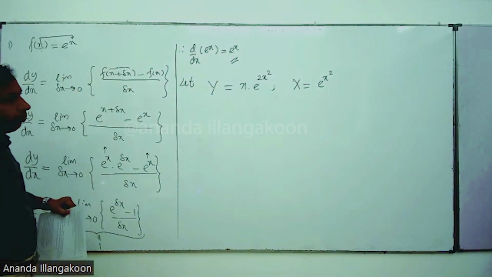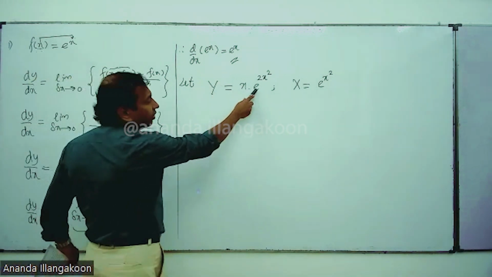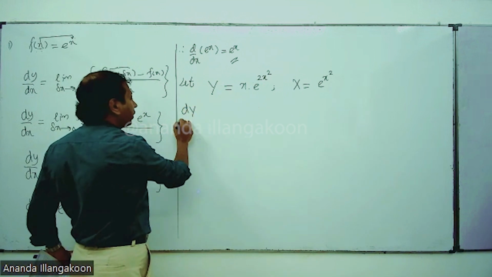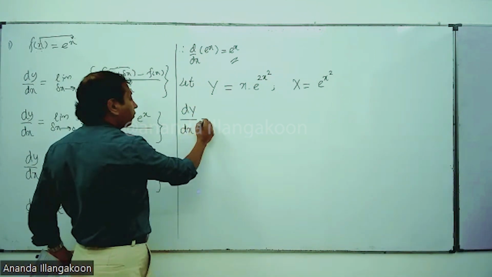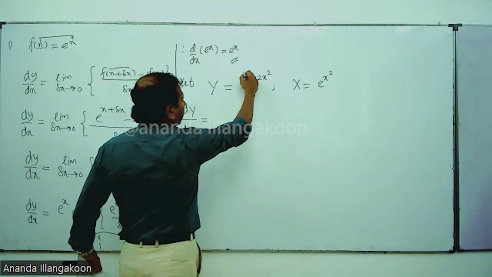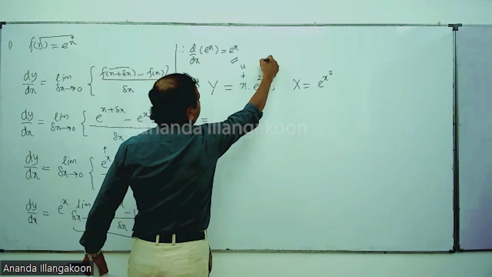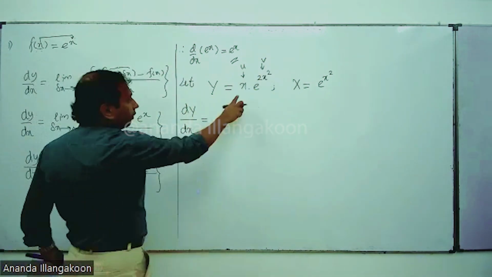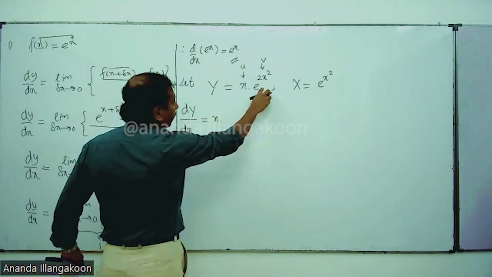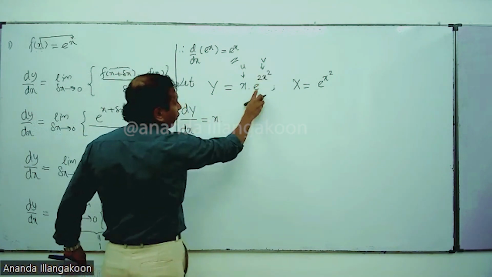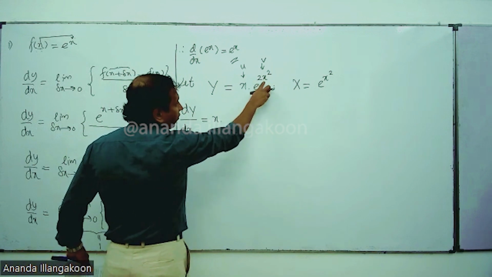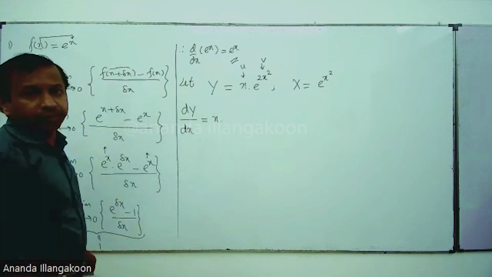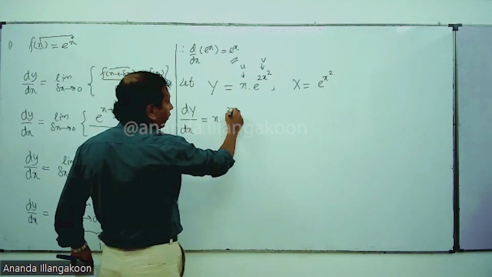Right now, you know this capital Y, on its right hand side we have simple x. Then this capital Y I can differentiate with respect to simple x. This one you can take as u, this one you can take as v. u into v, you have to follow there. What is that? Keep this u as the same. When you differentiate this, we have to differentiate first e. Whatever the power, when you differentiate this e, we have learned the derivative of e to the power something is the same. e to the power 2x squared.